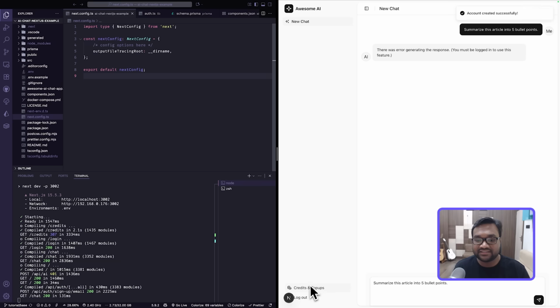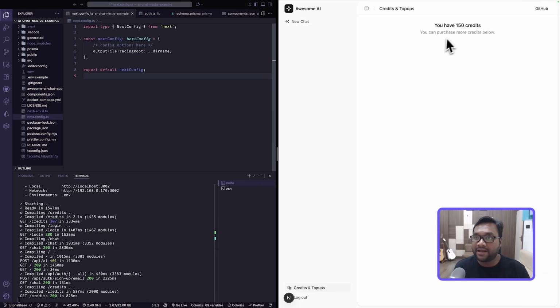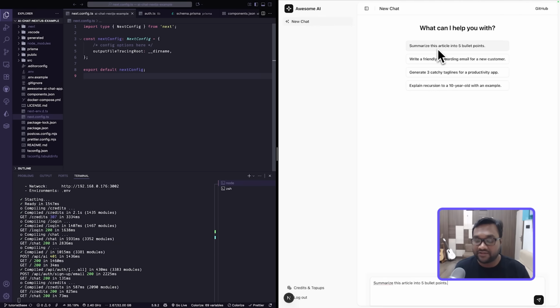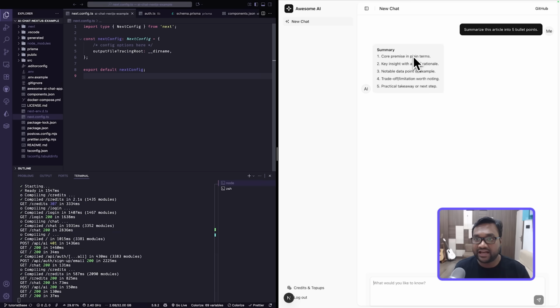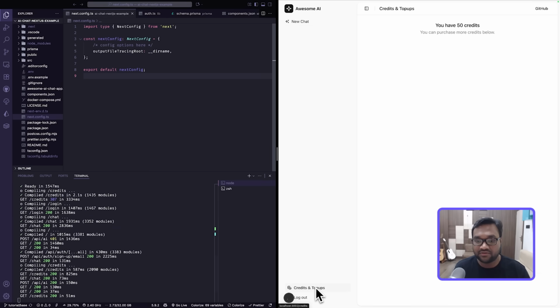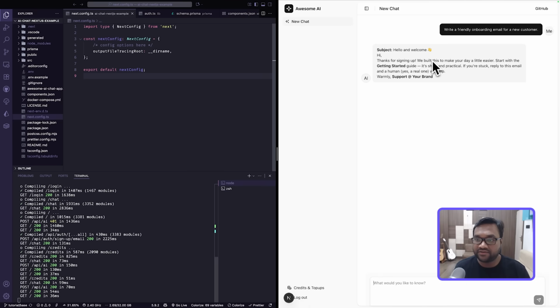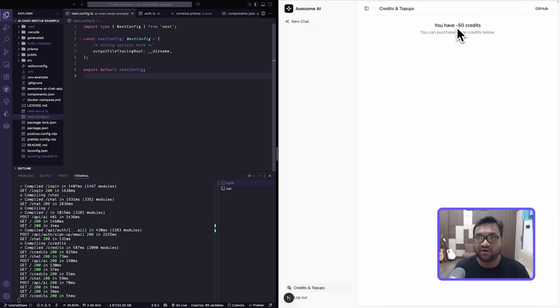Now, as I have registered, the app gave me 150 credits to begin with. Now, if I continue interacting with the app like I did just now, you can see that it consumed 100 credits because I have 50 credits left. If I keep on interacting, then it will keep on deducting credits, and now my credit has gone below zero. So right now the app does not have any monetization feature built into it. It will just keep on deducting credits and that's it.